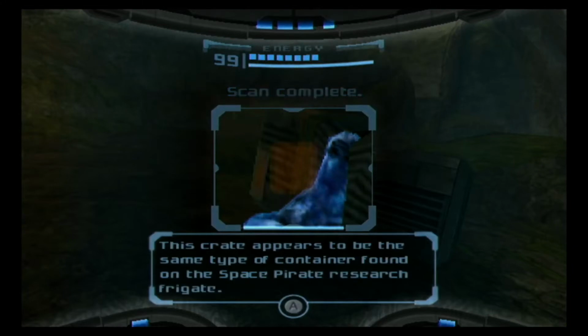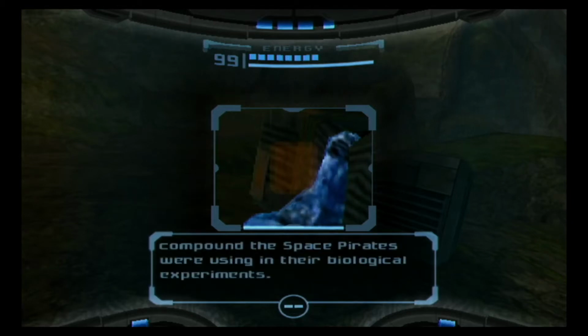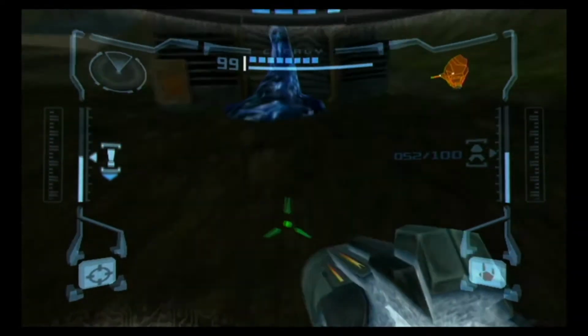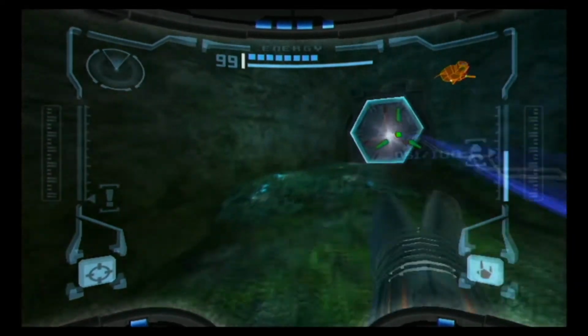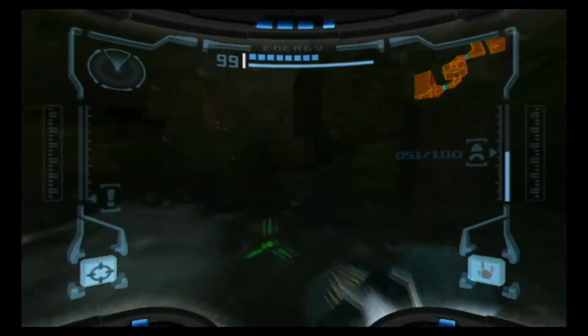This crate appears to be the same type of container found in the Space Pirate Research Frigate. The material seeping out from the ruptured metal is highly toxic. Analysis indicates that this may be the phazon compound the space pirates were using in their biological experiments. You can see that it is extremely dangerous based on our hazard-o-meter. So we need to be very careful around that stuff, because it is incredibly toxic to us.